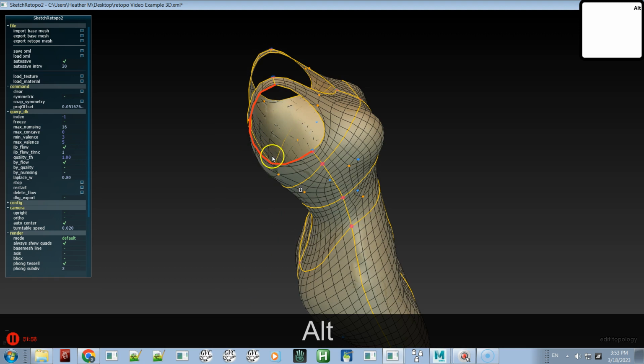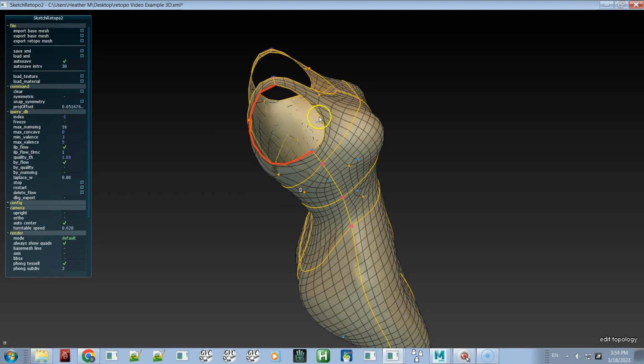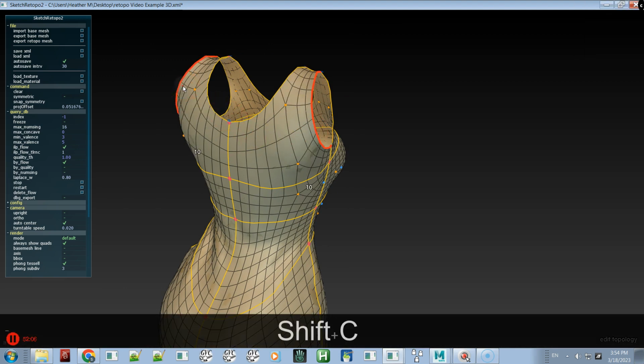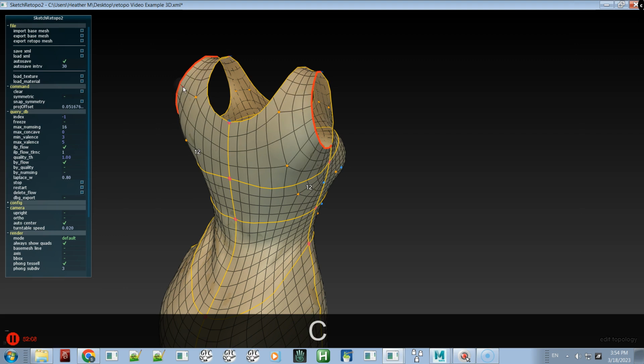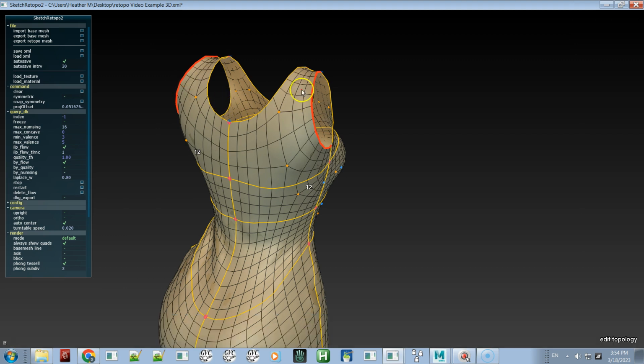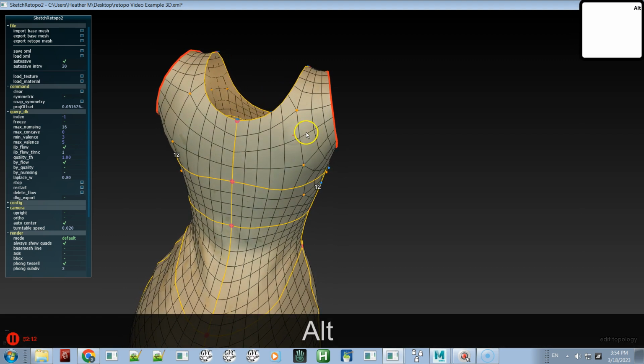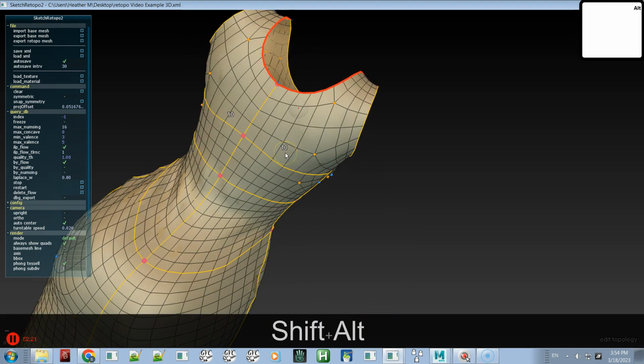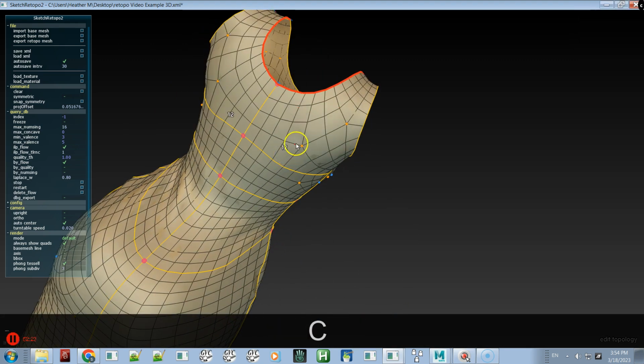This curve here is longer than this curve here. And this curve is 10, so this has got to be a minimum of 10. So these go like that. Minimum of 10, but I'd probably do 12 because it's a bigger area. And here, these are 10, which is probably okay, but let's do 12 there too.